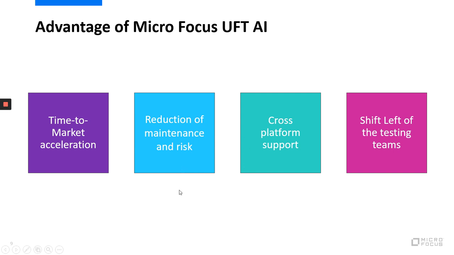Because now you are shifting completely left, starting from the very beginning with the automation, and you have cross-platform support. You can emulate different devices and browsers, as well as use real devices, and shift left completely. So your quality teams are involved from the very beginning design phase and are directly starting with automation. So this is a very big advantage of how UFT AI can help you accelerate the testing process towards SAP modernization and transformation, especially when you are going towards Fiori.